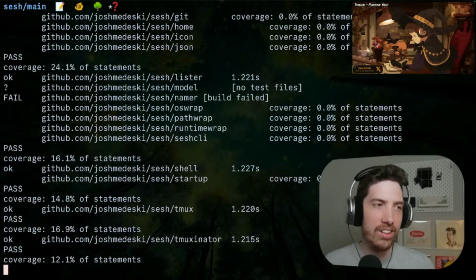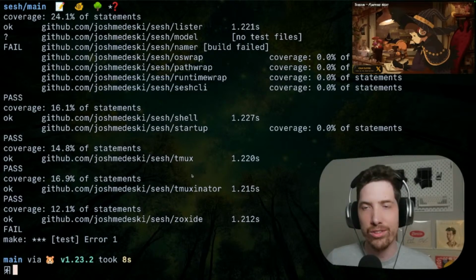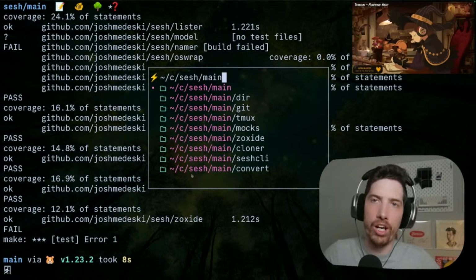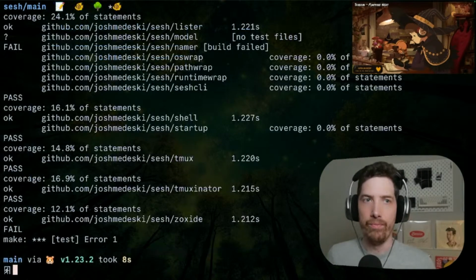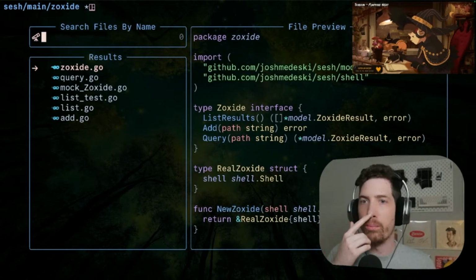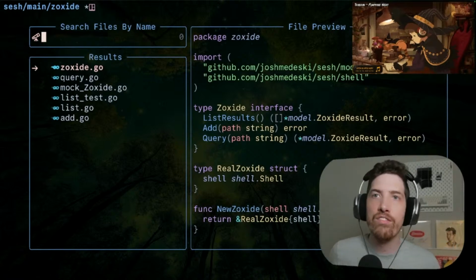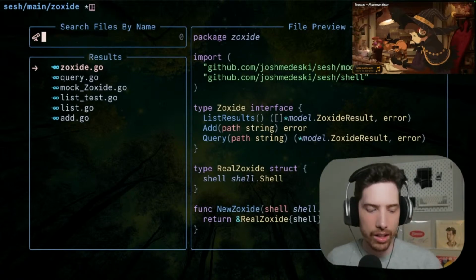Jackson gets it. Awesome, man. Yeah, I'm glad you get it. So here, we're in this project and I want to filter down in this project. So I want like mocks. And when I run that, it'll immediately, that was a bad example, it's the Zoxide. It'll immediately bring me into the Zoxide package where I can have more contextual work and I can be specific and I can get the things I want to get done. And same thing here.